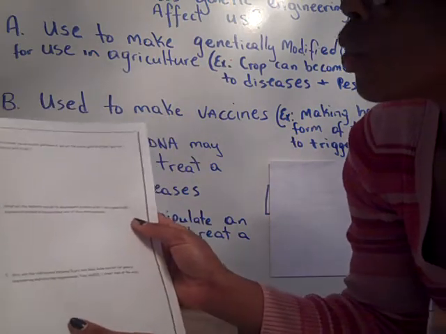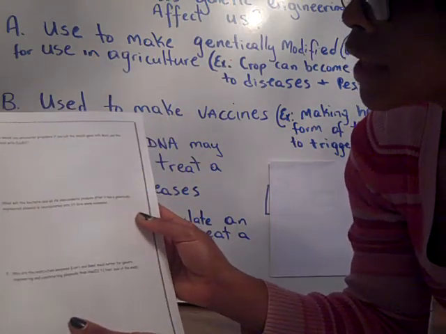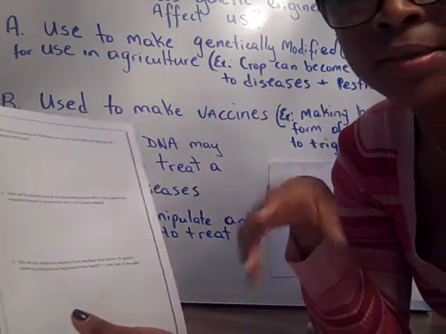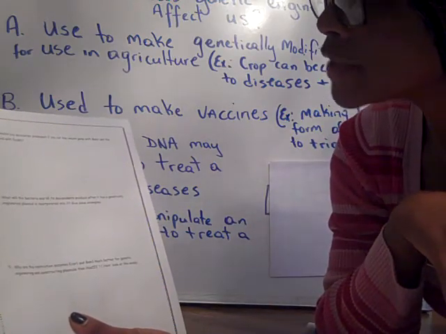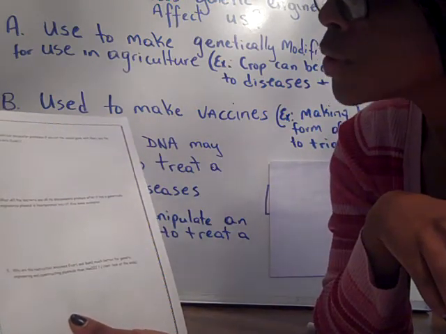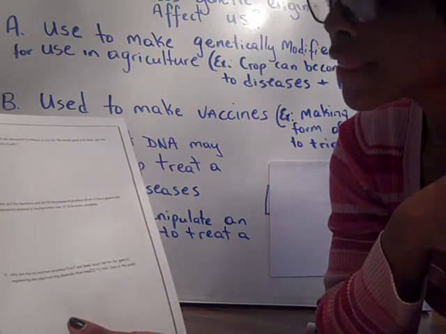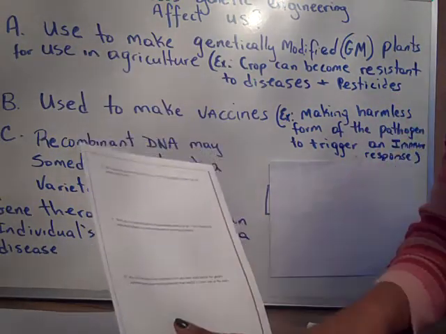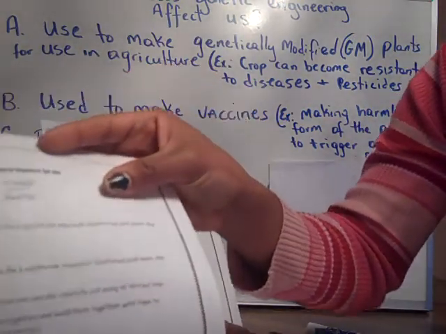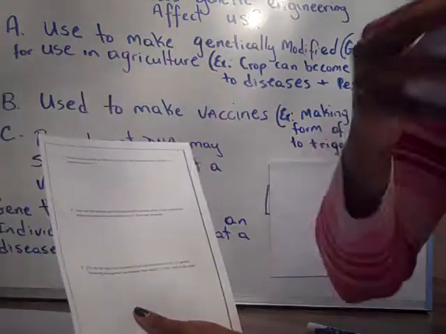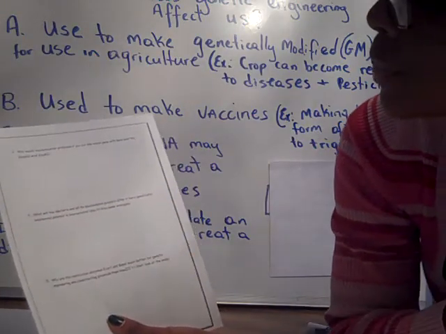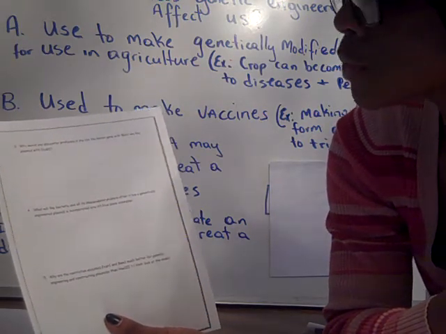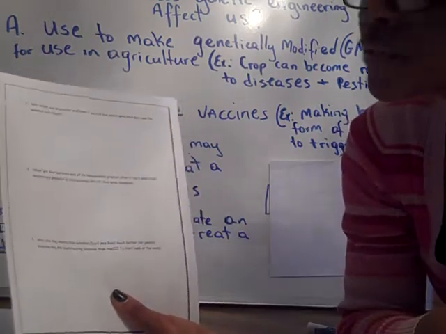Number 3, why would you encounter problems if you cut the insulin gene with the BAM, that's the restrictive enzyme, that's the second one that we use, and the plasmid with the EcoR1? So what problems would you have if you cut the insulin, which is the blue, with the BAM? Let's see the BAM look like that. Okay, that's in procedure number 2. And then what would happen if you cut the plasmid, the yellow one, with the EcoR1? What problems would happen? All right, so just go back and look in the packet for that information.